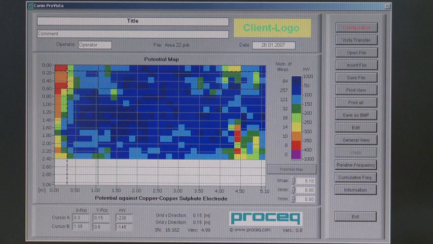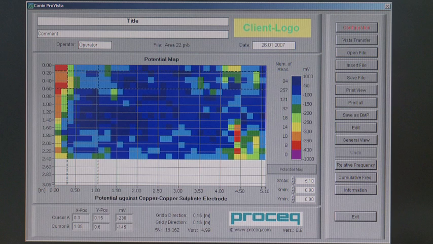Canin ProVista is used to estimate a threshold potential, below which it is assumed that the concrete is corroding and above which it is assumed the concrete is healthy. This threshold potential is a variable which must be determined for each individual concrete using statistical methods and also verification by further inspection.